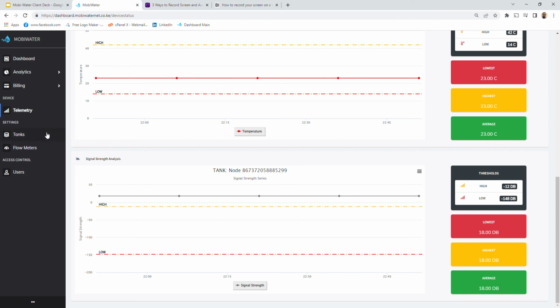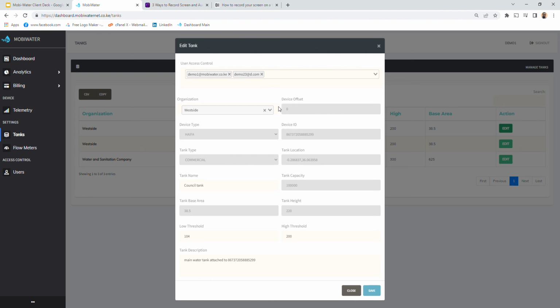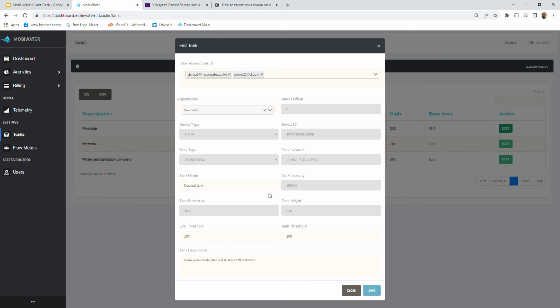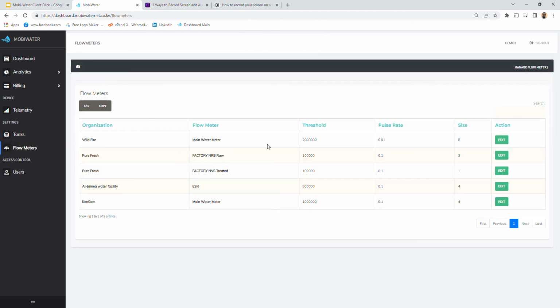On settings, this is largely for tank management. This is where you can set your different high and low thresholds. You can edit various tank details. And this can only be done by an organizational admin. They can change different aspects of their tank and their thresholds. Same for the flow meters. You can easily edit your daily thresholds, your pulse rates, and your meter sizes.